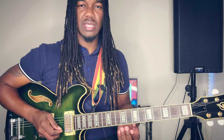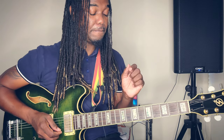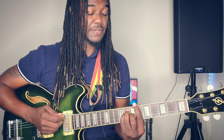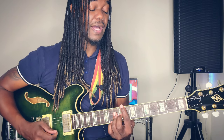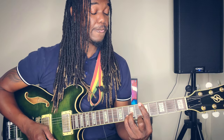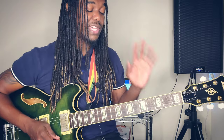So this one is pretty straightforward, all right? We're going to be using basic chords. We're going to be using one dominant seven. We're going to do this one in the key of B flat. So you're going to use the one, the four, and the five. At times, you're going to be using the six. And at times we can throw in the three. And you'll see how that works when we get there.